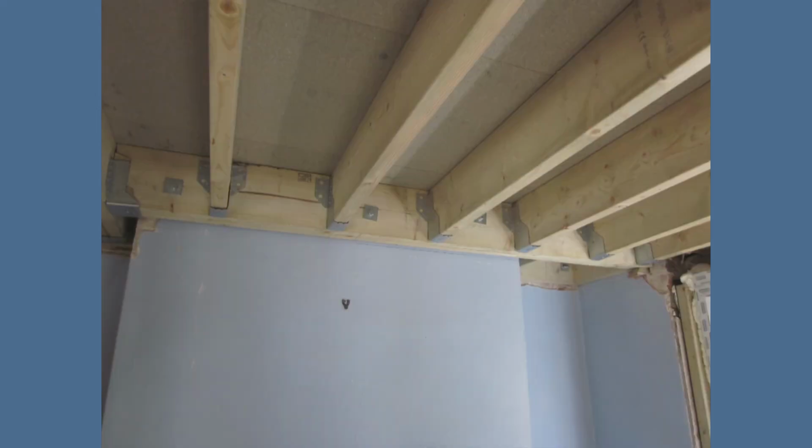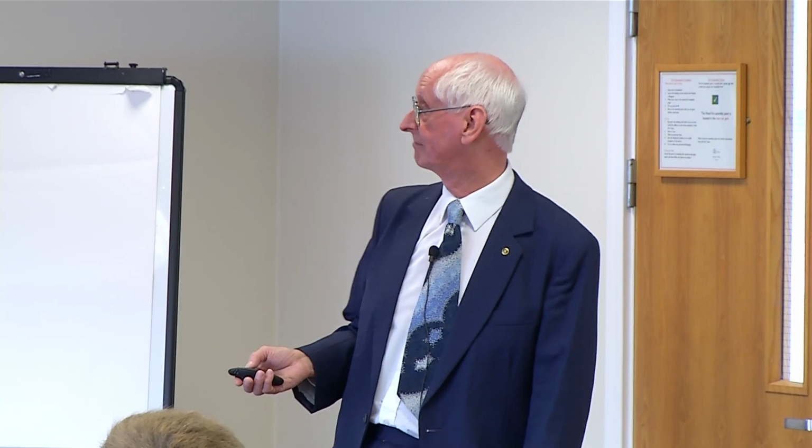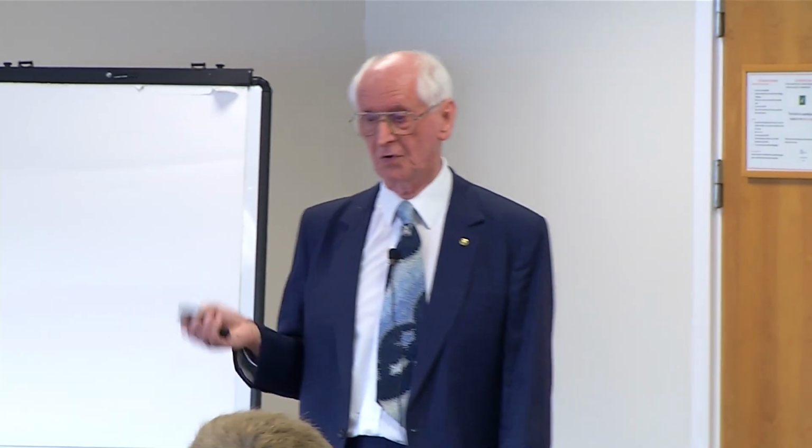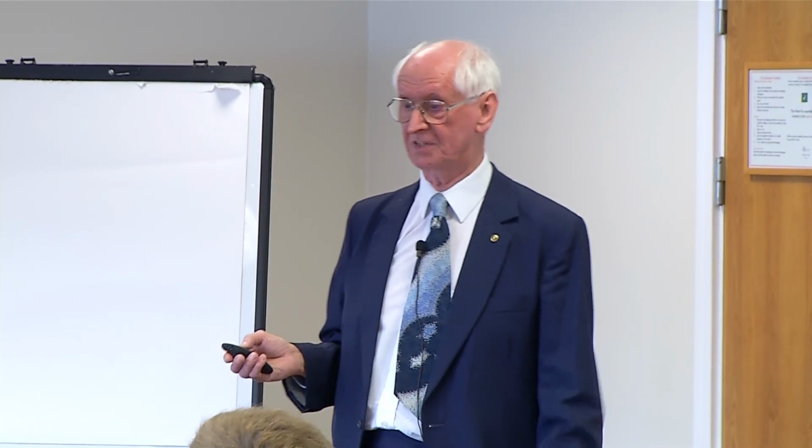And here's another interesting one. These clips, joist hangers, have 2 holes in there for bolts. But because that's right up against the wall, they haven't bothered to put the bolts in. So they just put in a couple of nails instead. Not a good idea. What you could actually do is use a coach screw, which I'll talk about in a minute.